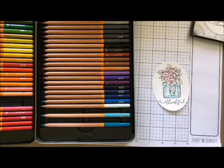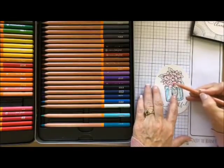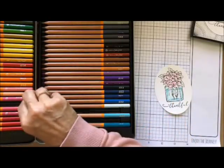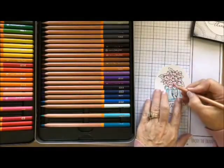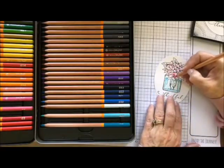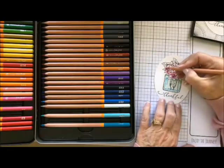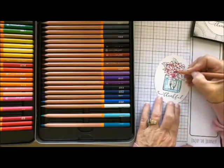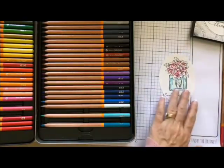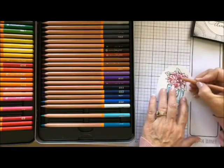There we go, and let's go with a little bit of our darker. Okay, and we're just going to take and just, that one looks a little bit too pinky there. Let's try this one. There we go. Again, just sticking with 2 colors. You can kind of mix and match. That's what's really nice about the Fun Stampers Journey colors is there's so many that you can choose from. I just love these pure color pencils.